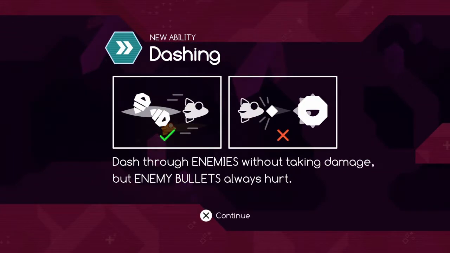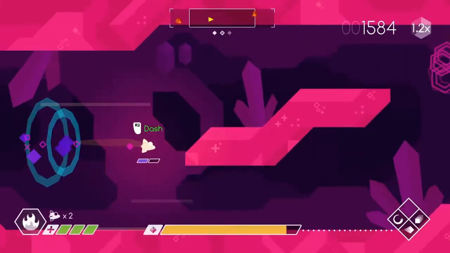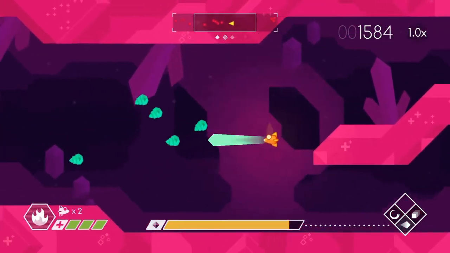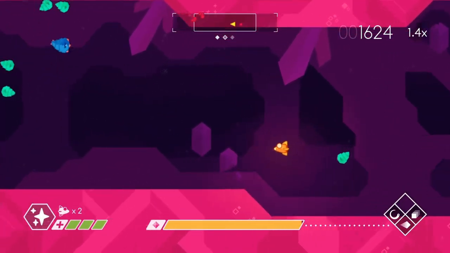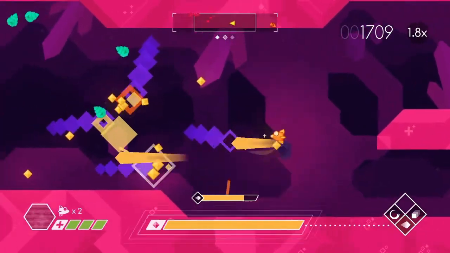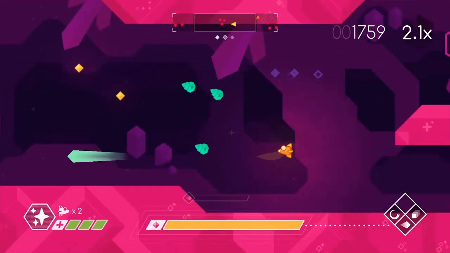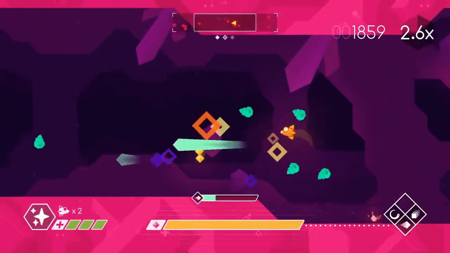Now we've got the dashing ability, which is really handy when you're surrounded. R2 does that. You dash off through enemies, although you can't go through bullets. That's important to remember. So basically, if you are surrounded, you need to get out quick, and use R2 as you dash through. So again, almost this space ballet that they're trying to create with this.